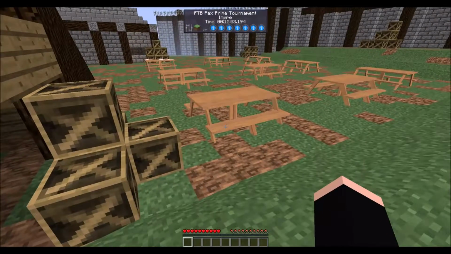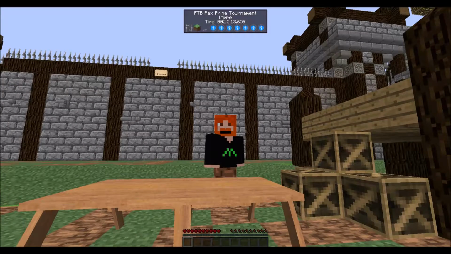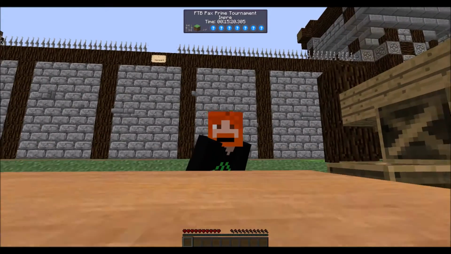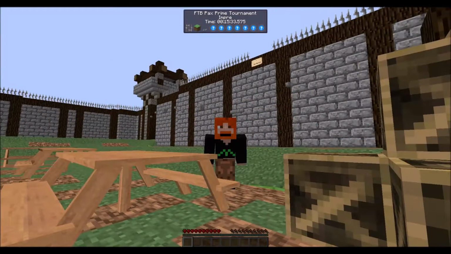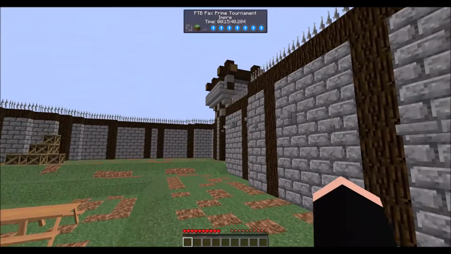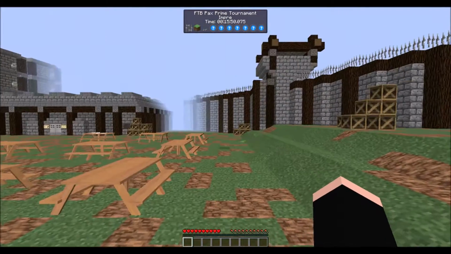Okay, you know what? I admit, let's just do serious talk, guys. This prison's not gonna allow me to get through. It's gonna keep pestering me. Let's see what it's actually like. So if I get there, I've then got to get to here, get up here, and escape there. Yeah, not gonna happen.